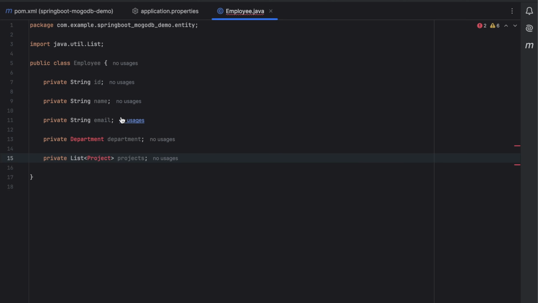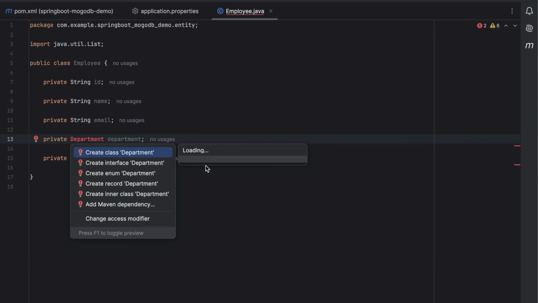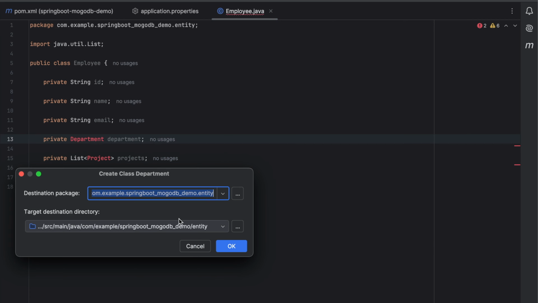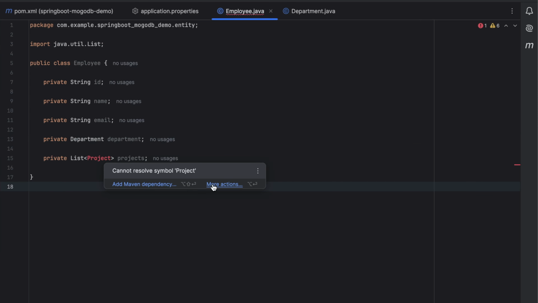Alright, now let's create these classes as well. So inside entity, create this class, and then same goes for your project.